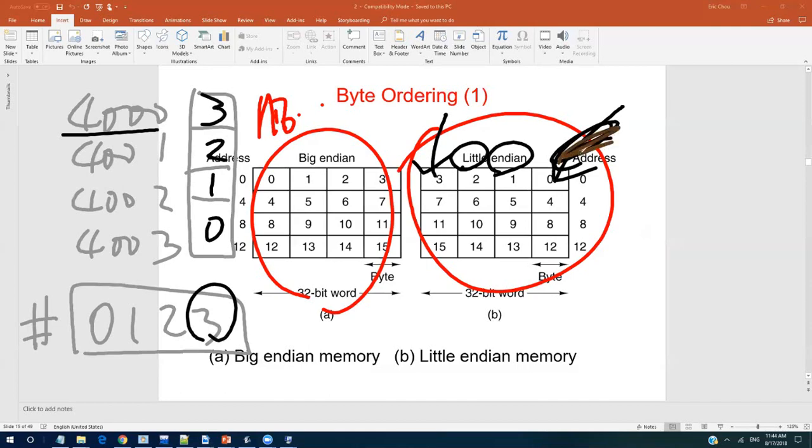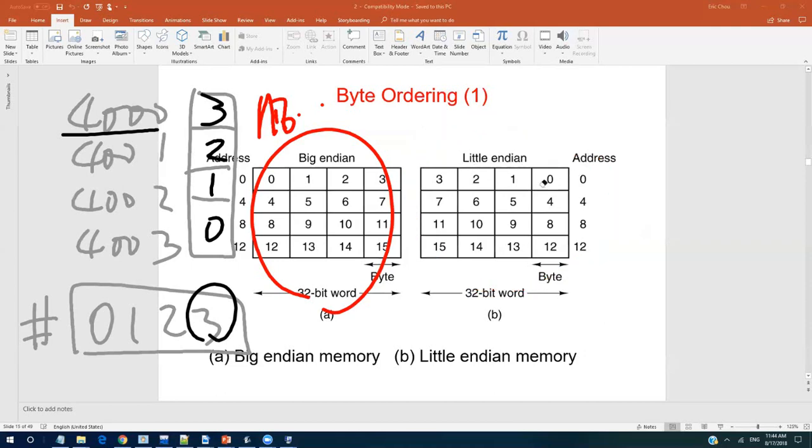The 3 is at the lower address. So this is 4003, this is 4000.